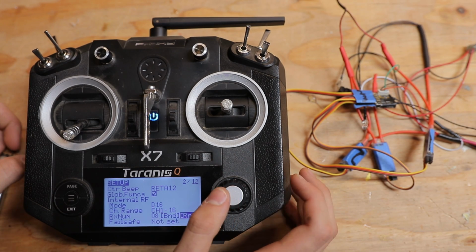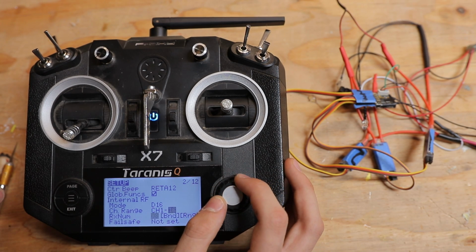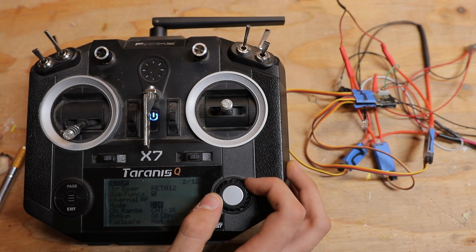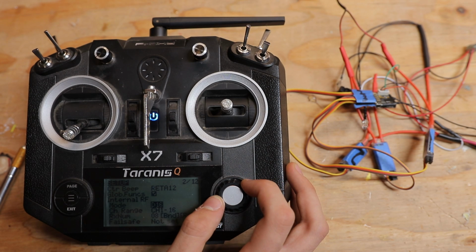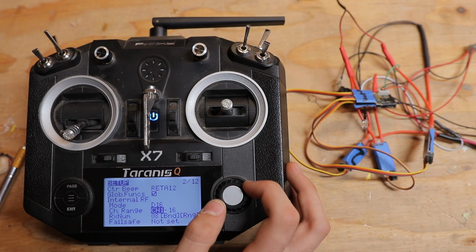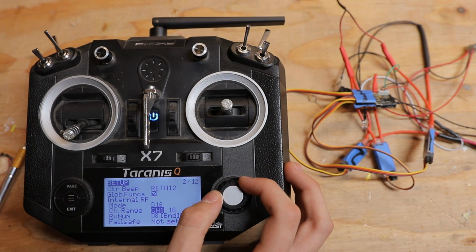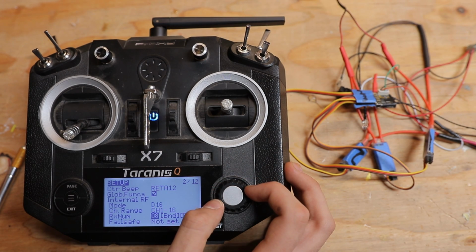So this is the binding area, so we want to set the mode to D16, and once you've set your mode to D16, it should be on default to mode D16. It'll say channel range, just leave it how it is, and then RX number, and then there's a little bind button.